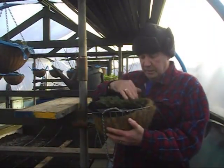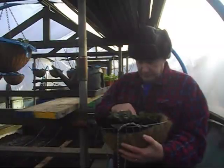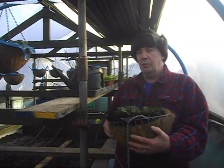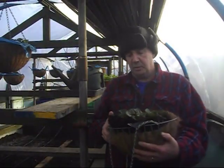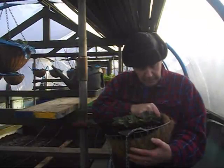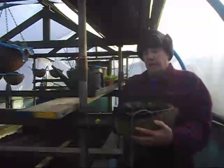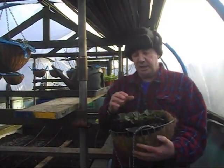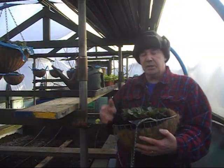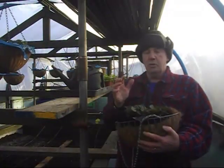Of course, I grow my strawberries completely different from the way they send them out when they come with dry rooted, bare rooted plants. I was disappointed in them, but as I say, I persevered with them. I've worked all year on them. This is the second year. I got a load of cuttings off them last year, and I persevered with the cuttings, kept them nice and clean. Not too much feed, just a really good compost.